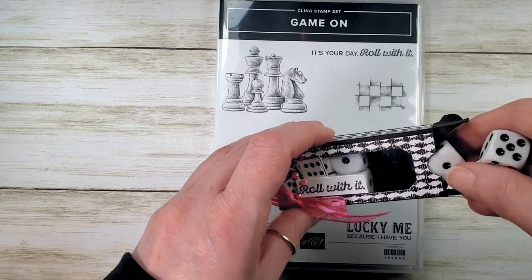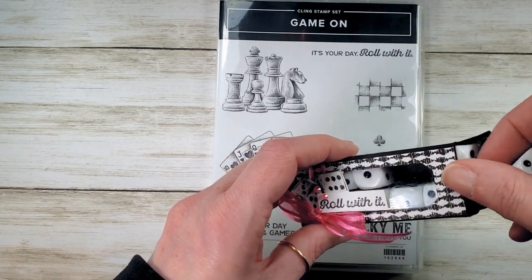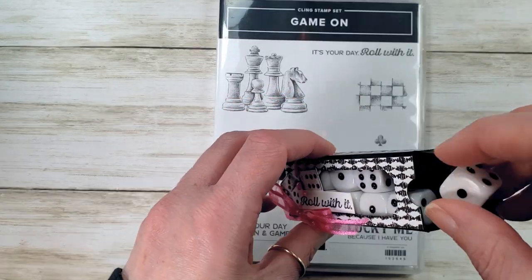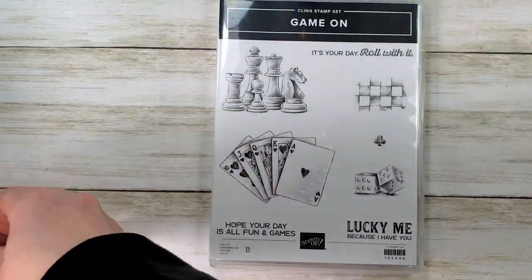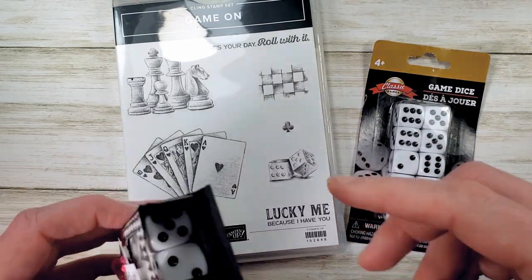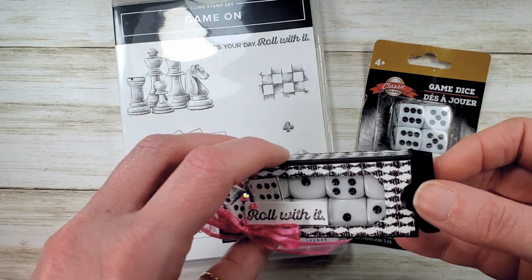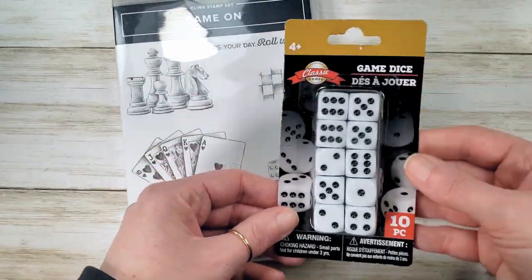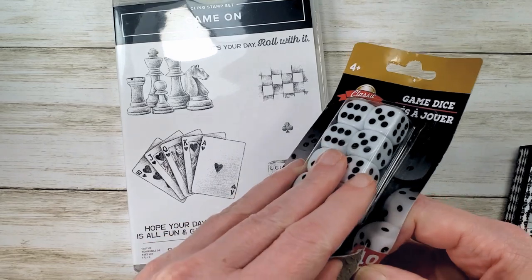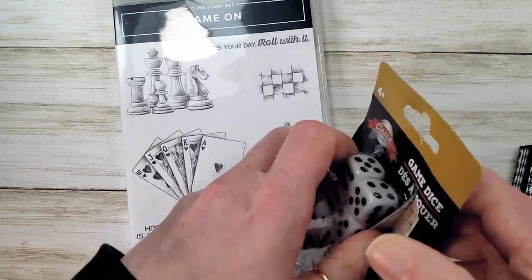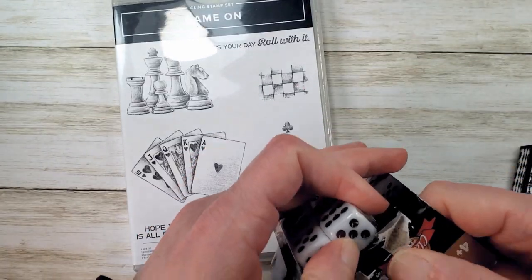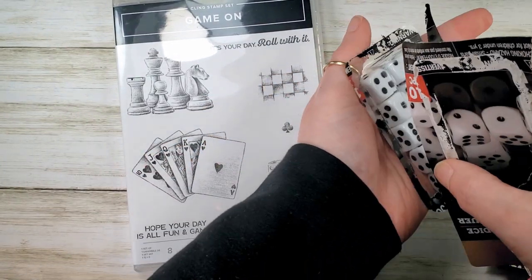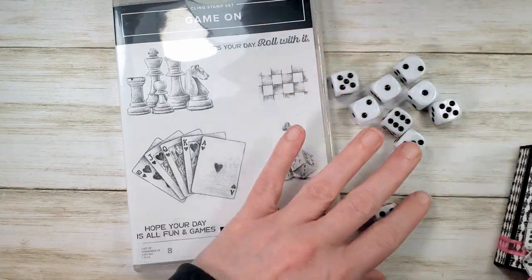It's available while supplies last from Stampin' Up! I couldn't resist. I got my dice, they are a 10 pack and I got them at the Dollar Tree. You'll find them often times on the end caps or on those impulse items, the little plastic hanging tabs. Try the toy aisle. 10 dice for a dollar. I wanted to leave them in the package so I could show you in case you want to try this. It's a really fun little gift for just a dollar.